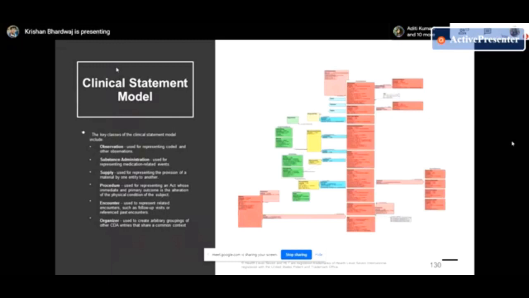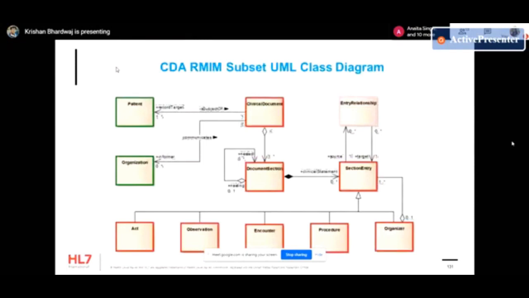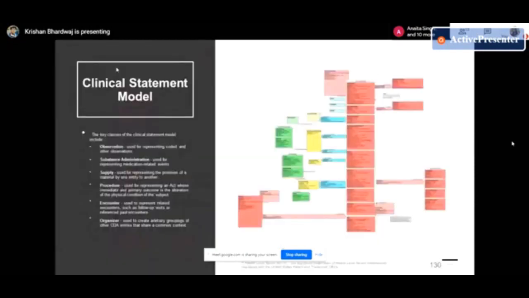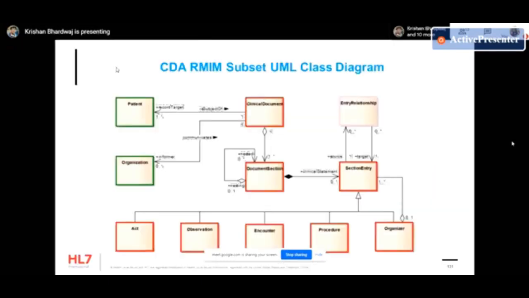Some of you can have a look at my sample JSON, what I have defined. This is exactly the same thing. It's not a normal JSON. It's a document which is modeled based on the FHIR standard. Whatever we are doing in the e-object primarily has its origin in the CDA architecture. These are the different classes which are shown. Clinical document has many sections, which have the entries. Then within that you can have different classes: observation, encounter, procedure, etc.